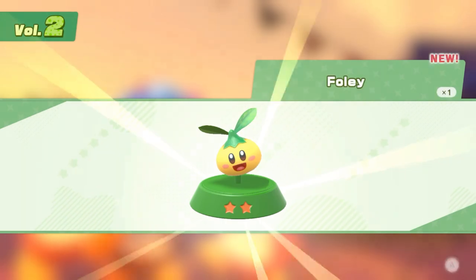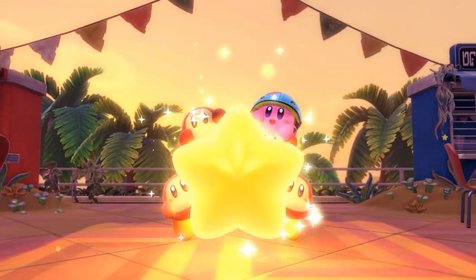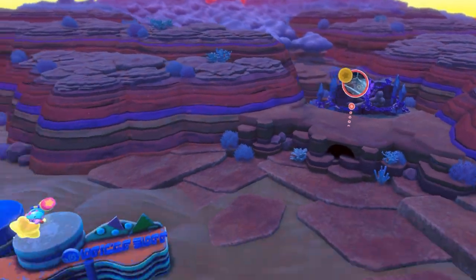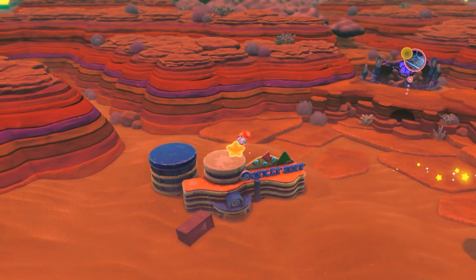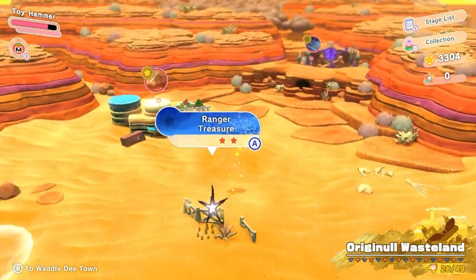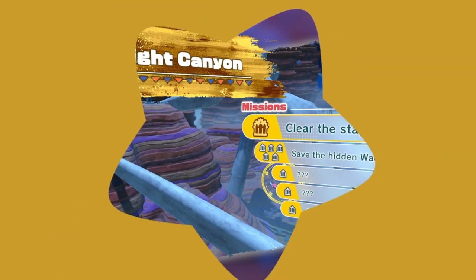Tortorner. Foley. Storage mouth. And Twister. Alright. And up next, Moonlight Canyon. Alright. We should be, for the most part, secured to fight the boss with all the Waddle Dees we've collected. Alright, Ranger Treasure, I'll do that in my own time. Moonlight Canyon. Let's get it.